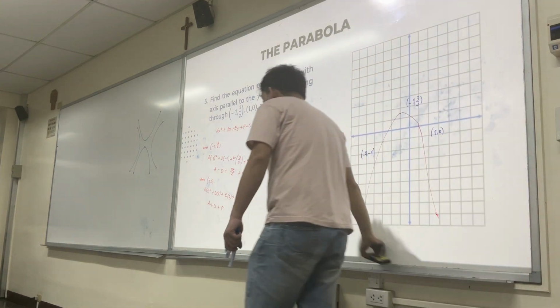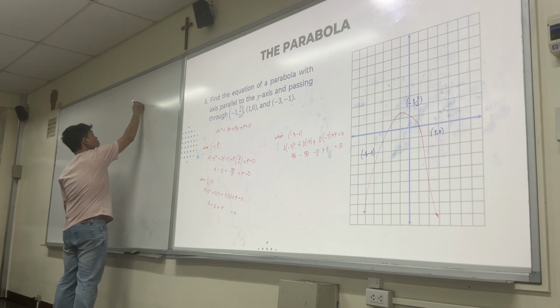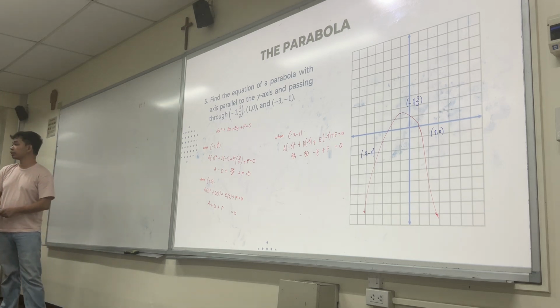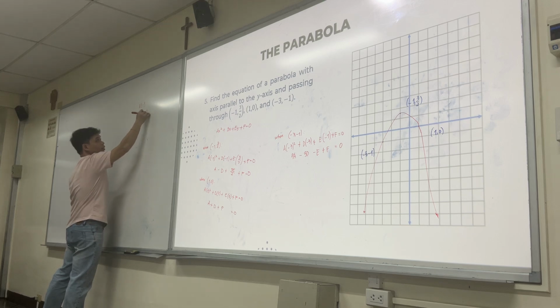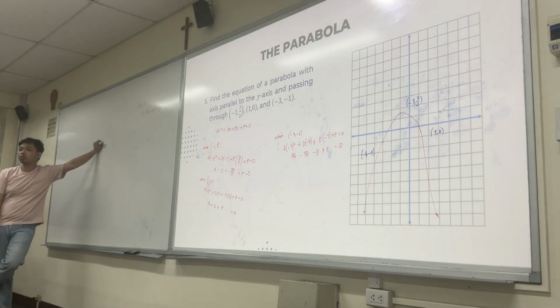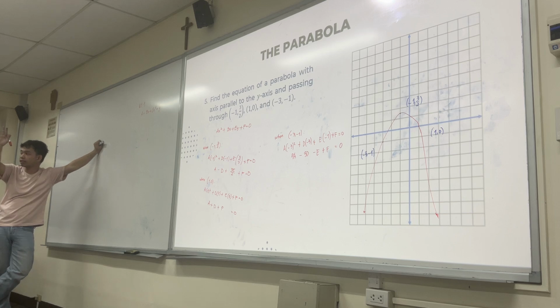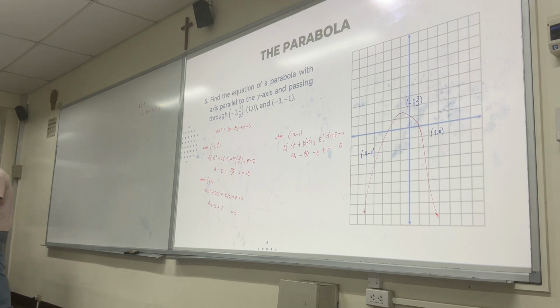But you can go now to your mode 3. You go to your statistics mode. Remember now that this one should be written in the form of A plus Bx plus Cx squared. When you go to your mode 3, then 3, your statistics mode, you choose the option A plus Bx plus Cx squared, with two variables, except one.